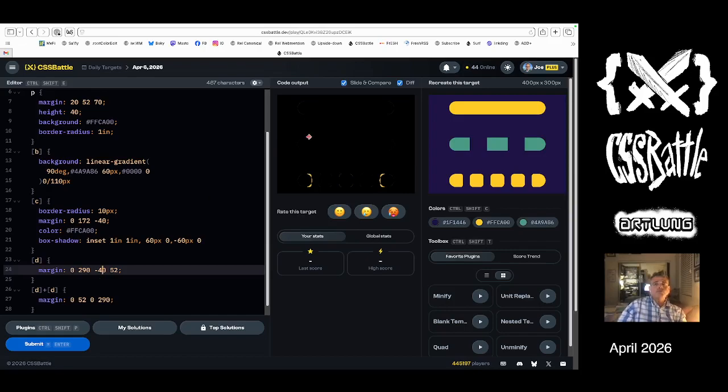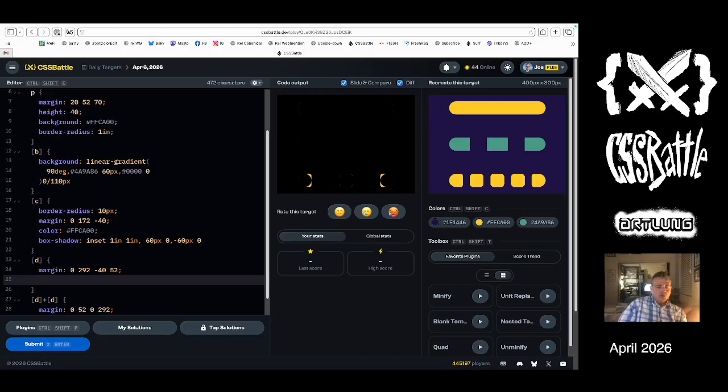Okay. So now we're close. We have things in the right places. I think this number is wrong. Yeah, 292 is correct. All right. Ugh. So border radius is going to be 1 inch, 1 inch, 10 pixels, 10 pixels. No, 1 inch.